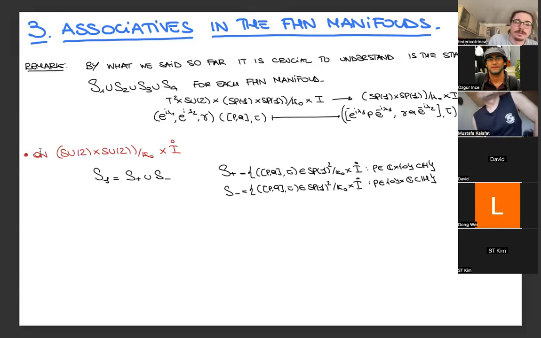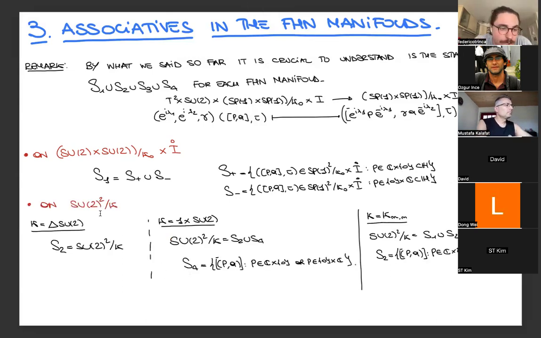And on the principal part of the SU2 times SU2 times U1 action, you can immediately see that the only singular set is S1, which looks like this thing. So it's just the points where P is either complex, I mean, spanned by real number plus i real number, or P is spanned by j times real number plus i real number.